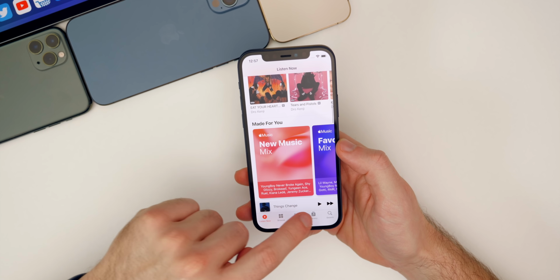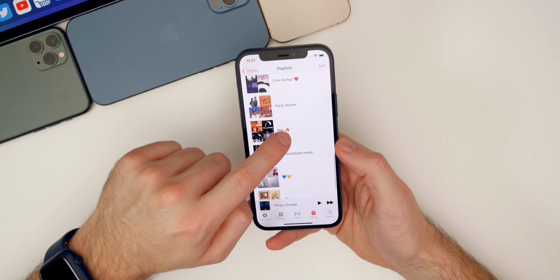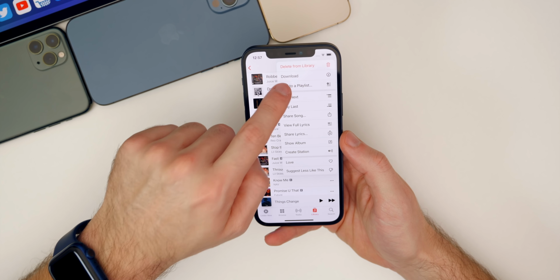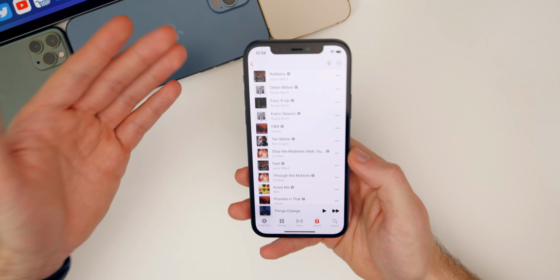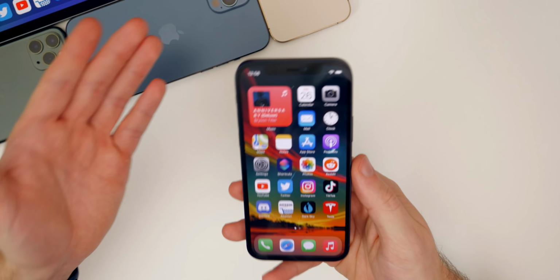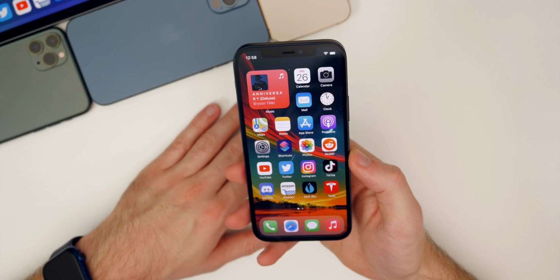But I just have to point out once again how much I've been absolutely loving the swipe gestures here inside of the music application. I feel like I'm going to be sounding like a broken record, but man, these actions just make everything feel so much smoother. And when you tap things and when you add it to a playlist, everything is so much faster and more fluid here in 14.5. And the more I use this, the more I notice it. I just love the direction that Apple is going with the music application. I don't care that they're basically copying Spotify and catching up to Spotify. That's fine with me. I mean, they're bringing these great features to Apple Music, and I am definitely here for it.